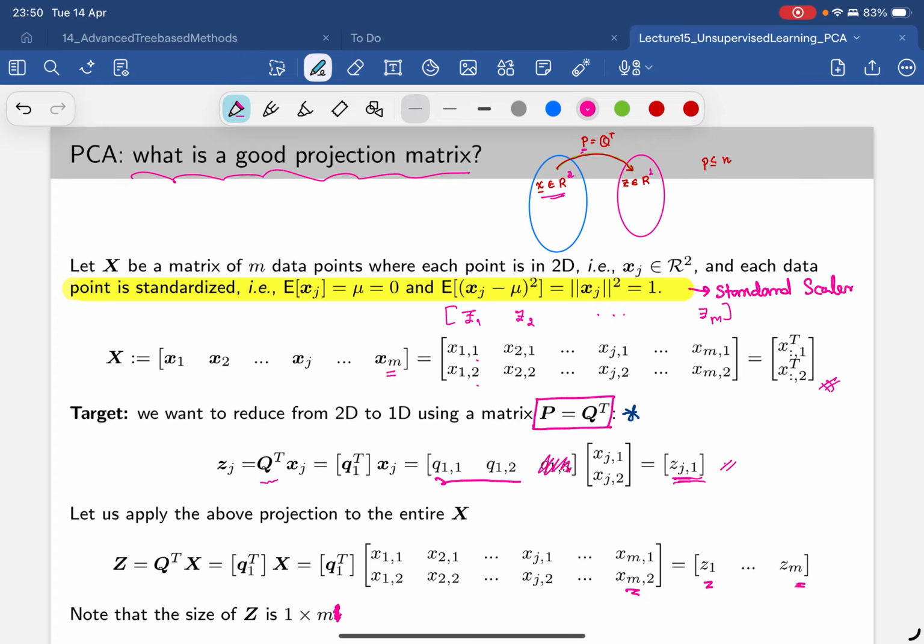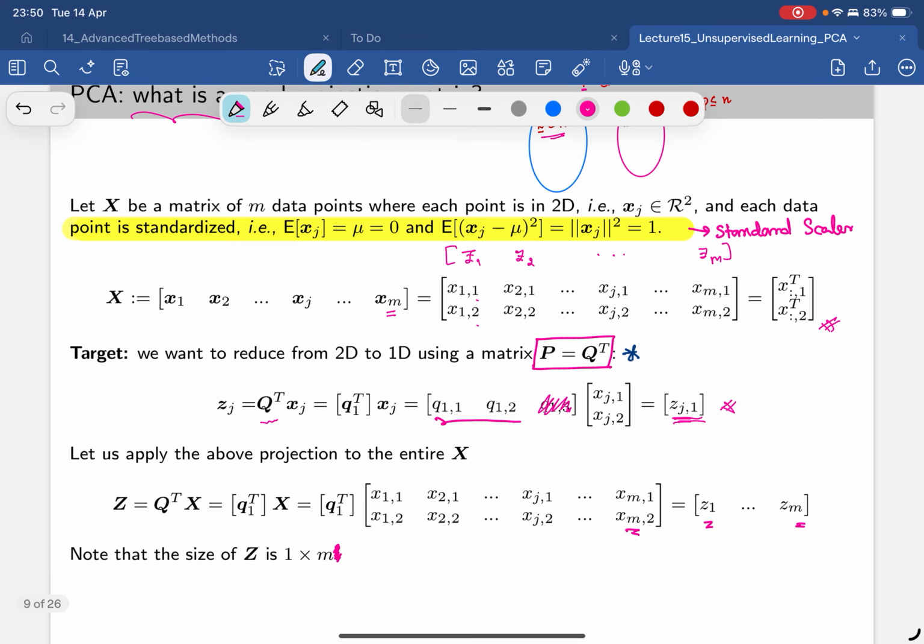Okay, this way would work. Here I just summarized that we preserve this operation. You can see Q is just a vector, and Q is used across all the m samples and results in another m samples, but the dimension is reduced.